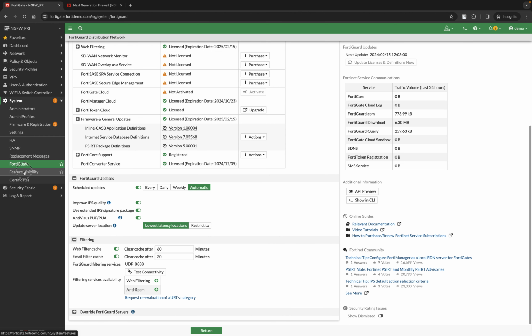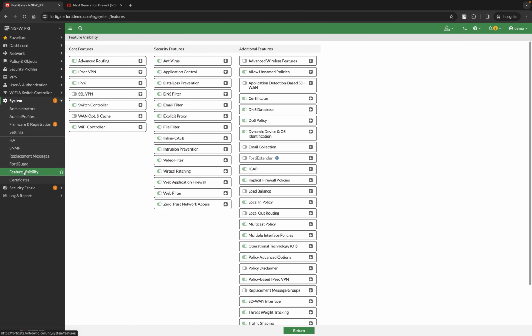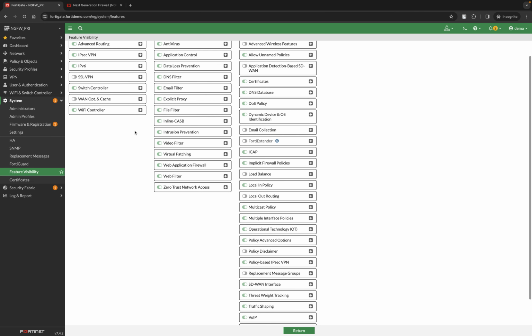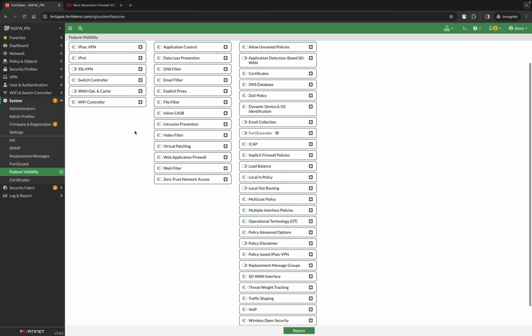Next is feature visibility. FortiGate has a lot of features, and not every feature is useful in every network. If I'm not using a feature, I don't want it to stay in front of my eyes every time.